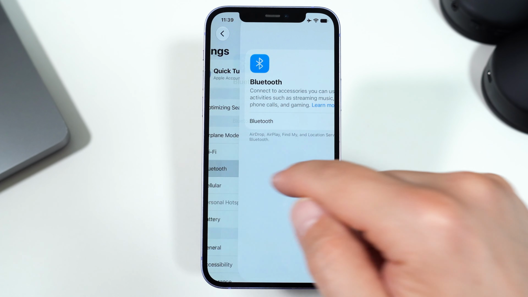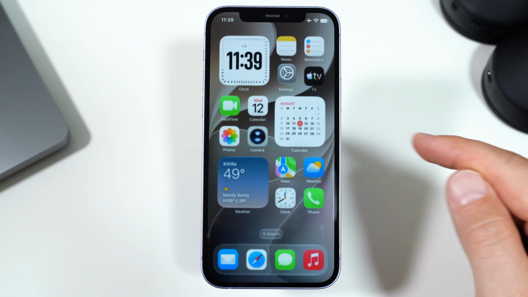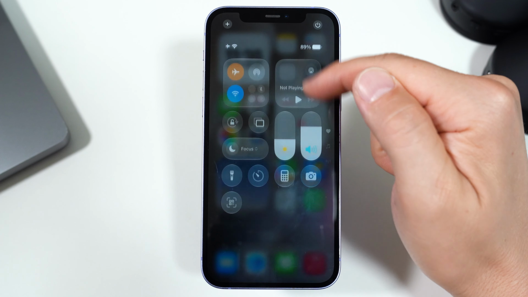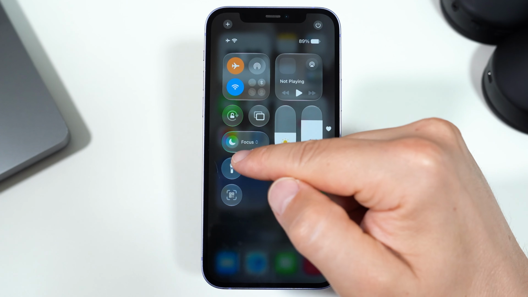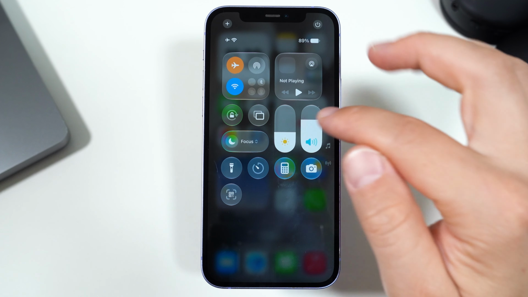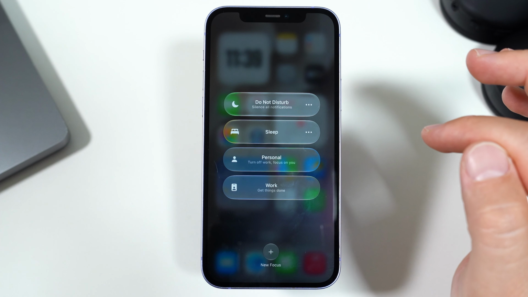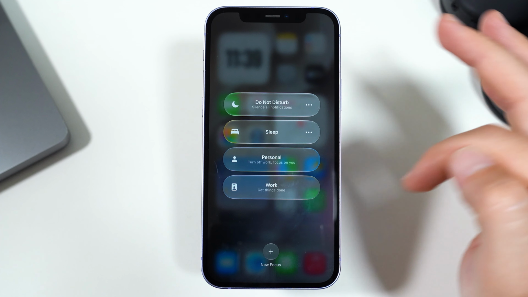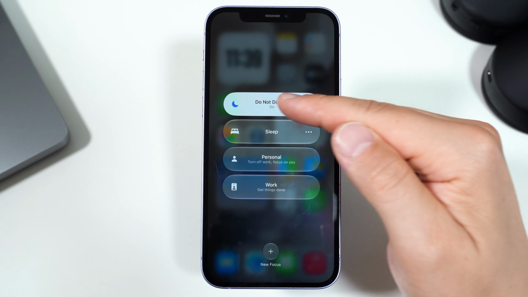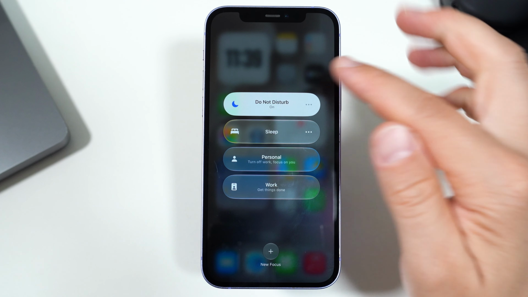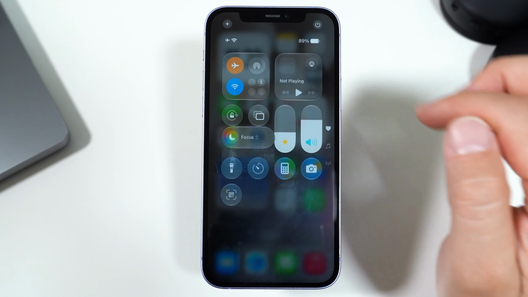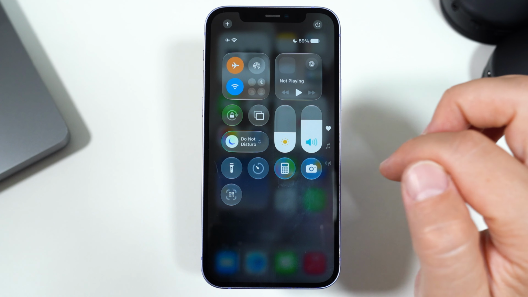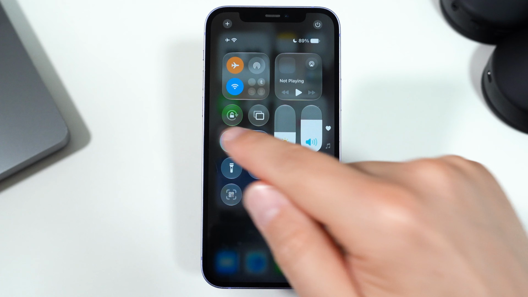Something else that can cause sound issues, focus mode or do not disturb mode. Swipe down from the top right corner again and look for the focus tile. Tapping the text opens up your focus mode options, so if one of those modes is active and highlighted, just tap to turn it off. Do not disturb, for example, will silence notifications. When you're in your control center, tapping the small half-moon icon here lets you quickly toggle any focus mode on or off.